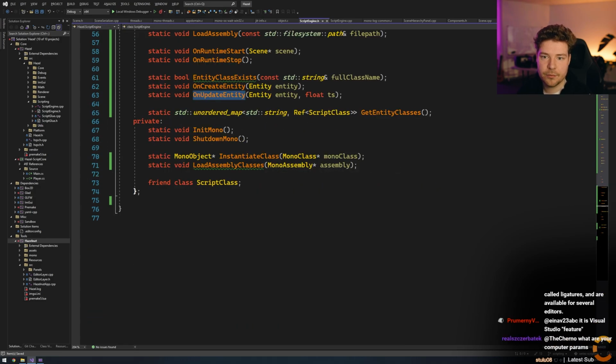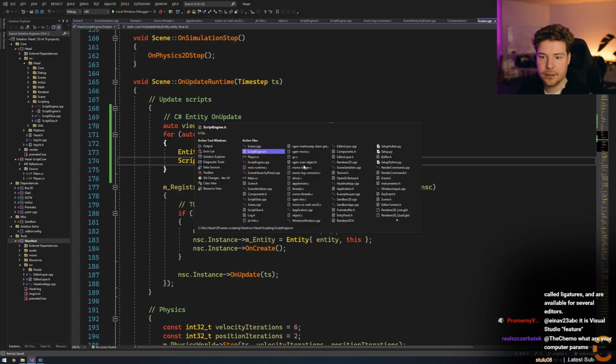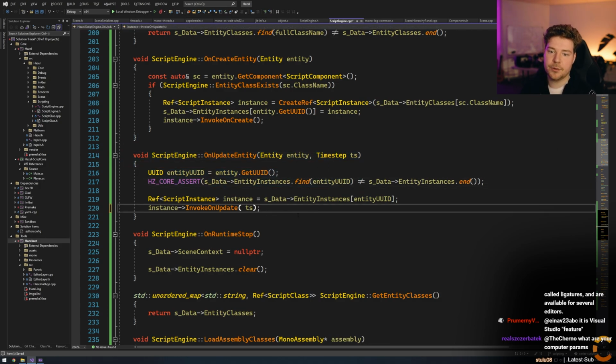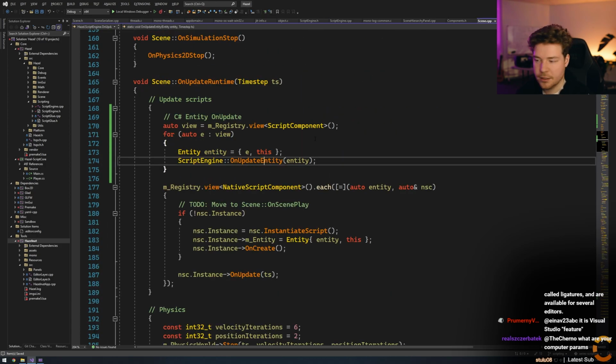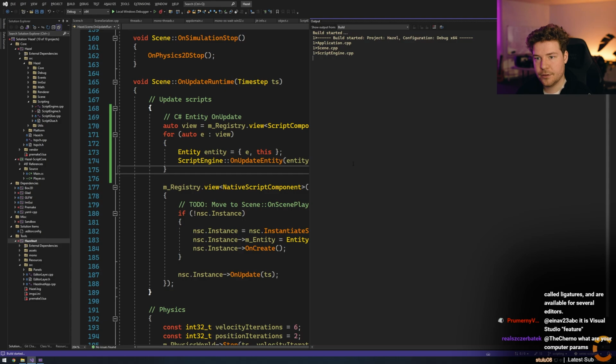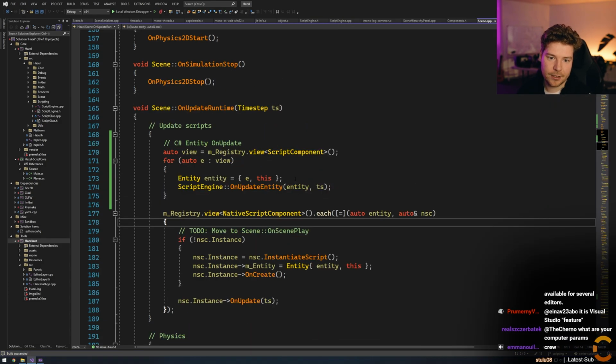Now this time step might take in this way, just because that tends to be how we take in time steps. But in this case, if we could just cast it to a float, it should be an implicit cast anyway, and it should be okay. So on update entity, we'll pass in that time step, and that's like it, right? So this is all very easy, as you can see.